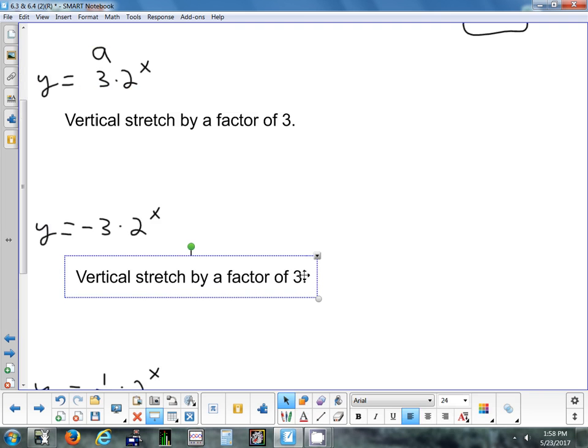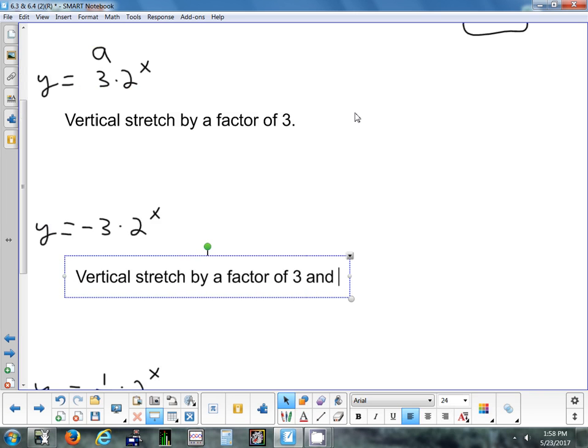Vanessa, this next one. Is your sentence going to have one part or two parts? Two parts. Why? Because it's negative. So vertical stretch by a factor of what? Careful. Remember what I said? We just talked about this before we went to this next page. Ashley, what would I put there for a factor? 3, right? We never want to put negative. So a vertical stretch by a factor of 3.